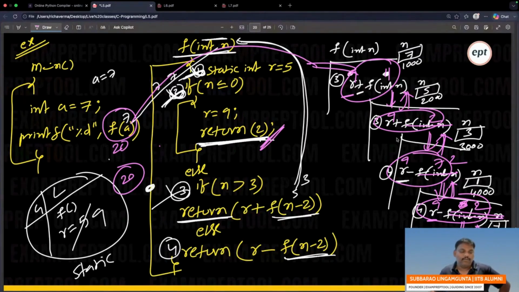So if you use a static variable directly, you may get that time's value. But if you postpone, there may be a chance that it will change, because this function was called many times and every time you are using this value only. If you use it at the start itself, you will get 5. If you use it after some time, you will get 9.